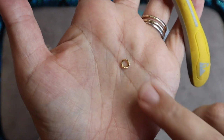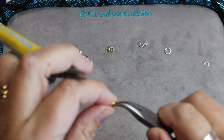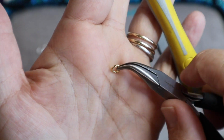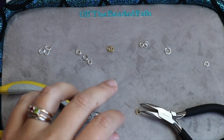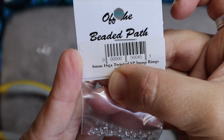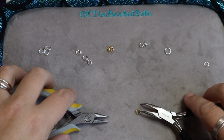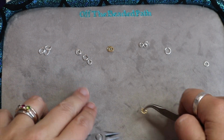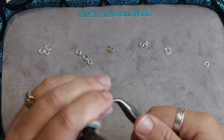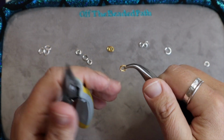This jump ring here is a jump ring I really like. We carry these in silver and in gold. This is actually a twisted metal ring. The twisted jump ring makes it a little bit stronger of a ring. The one I'm using today is a 6 millimeter 16 gauge twisted jump ring. So it makes it look really nice, but at the same time, these are harder to pull apart than these are here. But we open them the exact same way, and it's kind of hard to even find the cut on these because they're so nice and textured.